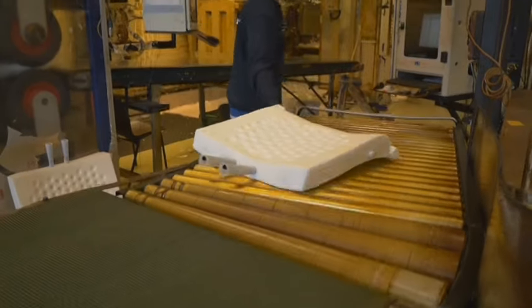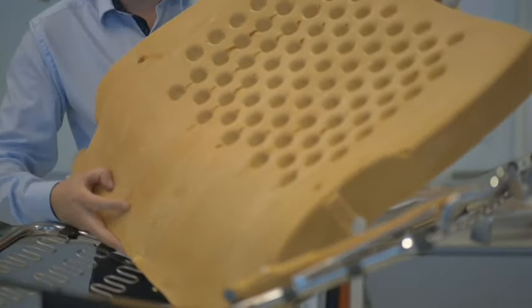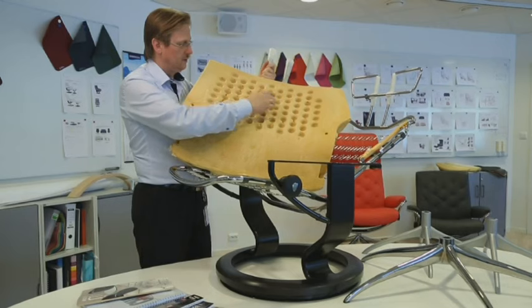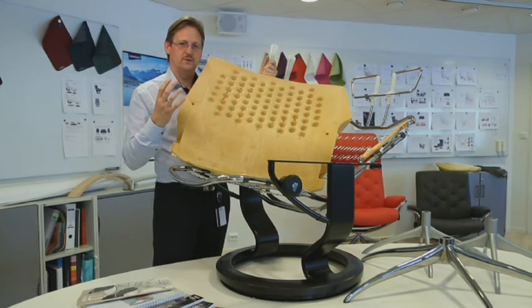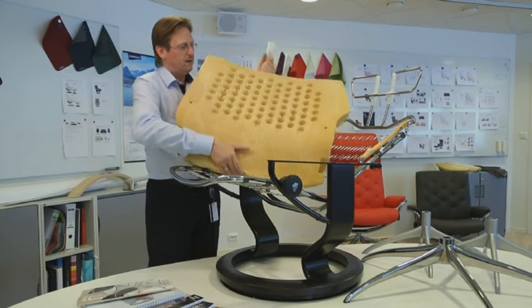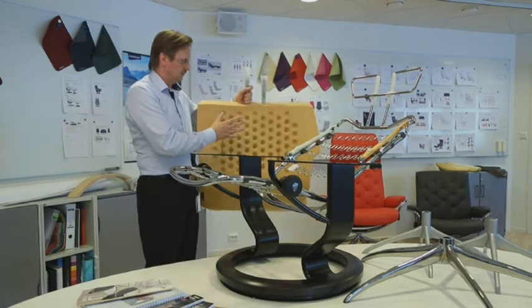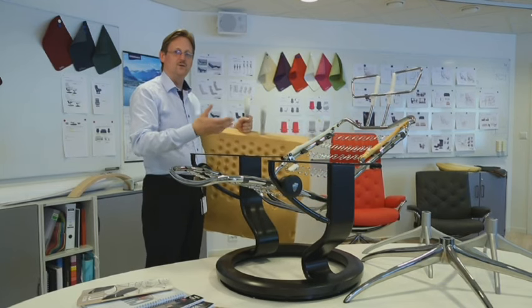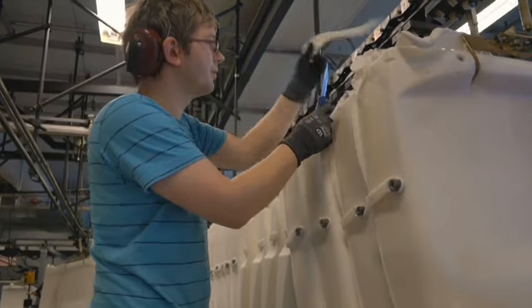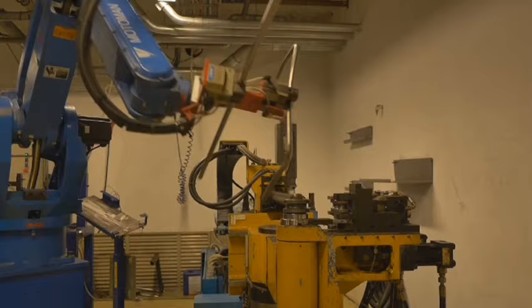And just to explain how comfort zones work — you can look at this. You see these different holes in the foam. That makes you sink deeper into the chair and it makes the foam softer. So when we have added the comfort zones to make you sink deeper into the chair and it curves more around you, that takes the comfort to a new level. We actually have a patent on this. This is one feature that makes the Stressless unique.